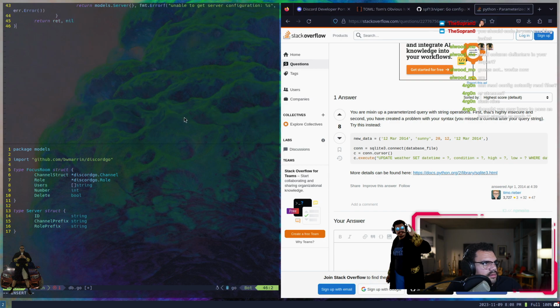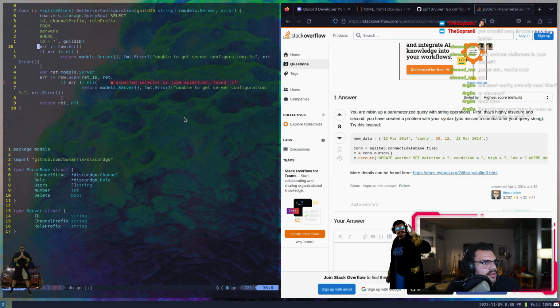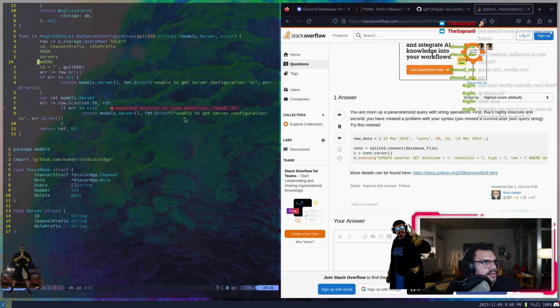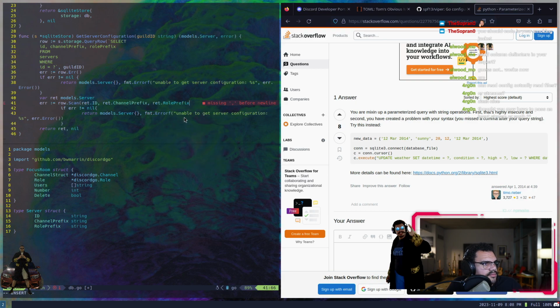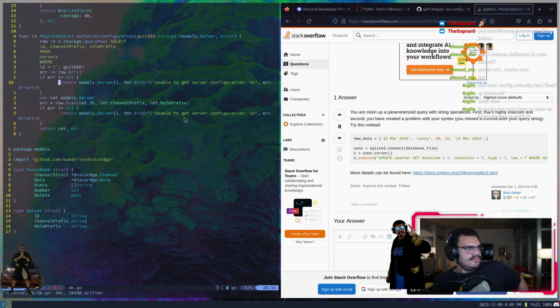Ret.ChannelPrefix, comma, ret.RolePrefix. And there's no new variables, so we don't need to redeclare it. Fantastic. So we should be able to get the server configuration from the SQLite database.